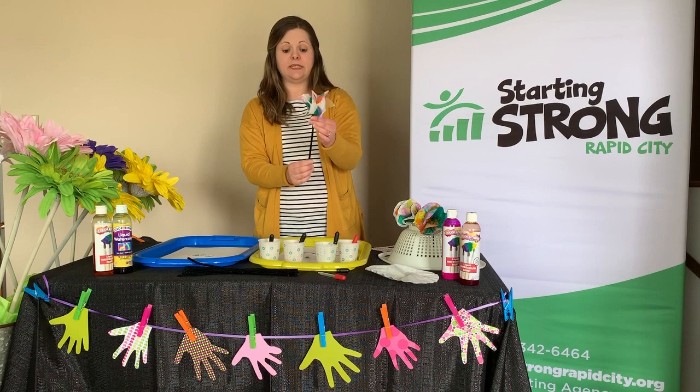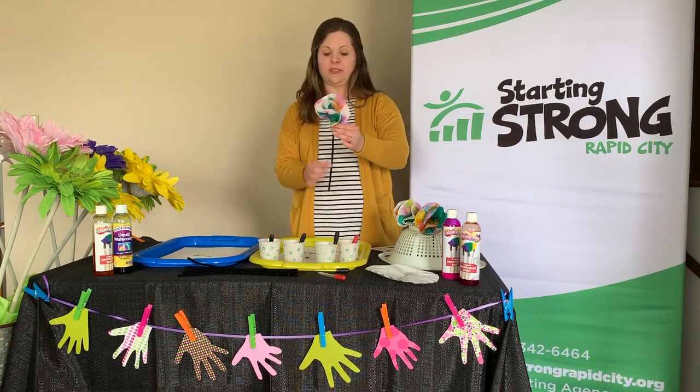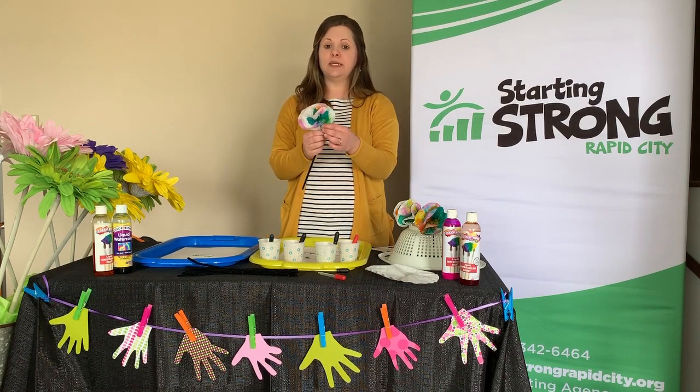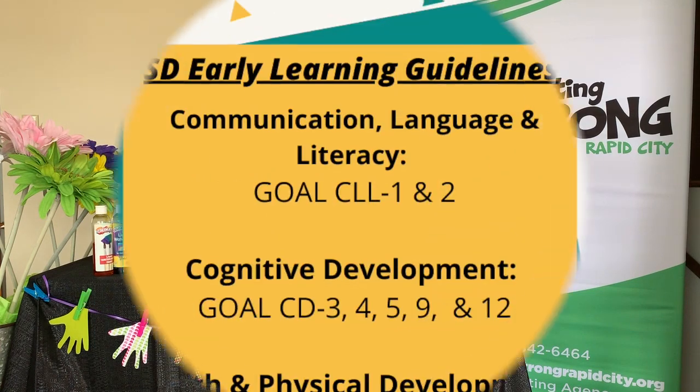There you have it. You can use any color pipe cleaner that you have. I had black on hand, so that's the color of stems that I have. But let the kid get creative. Use any color you have. And there you have it, some tie-dye flowers.